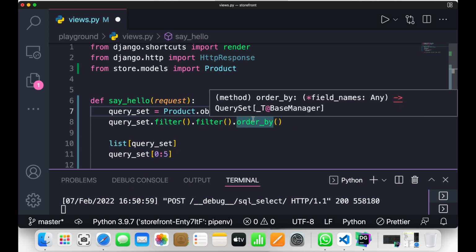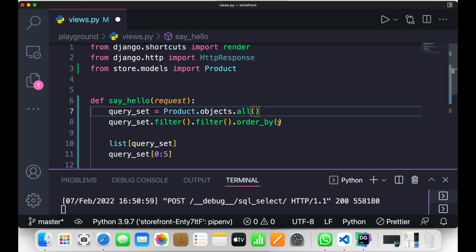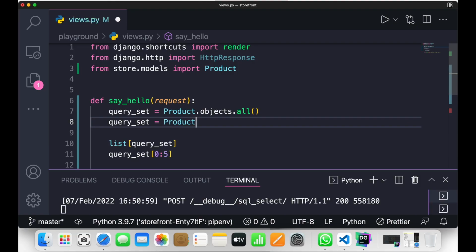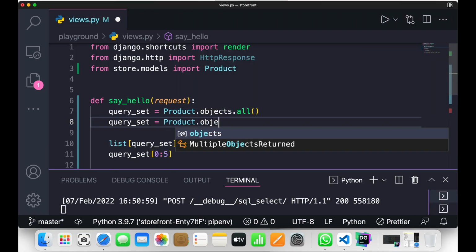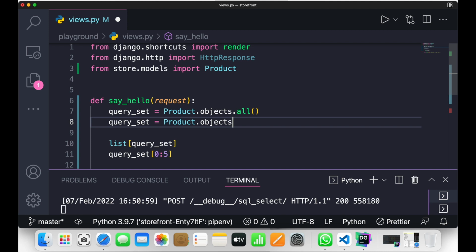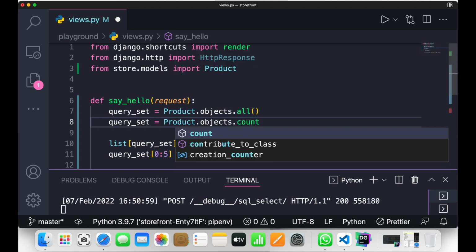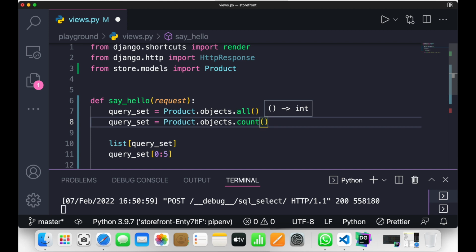Okay, now the above methods have returned a query set, but we also have some methods which return an object immediately. For example, if I write query set equals to dot objects dot count, this will return me the number of records which are there in the table.